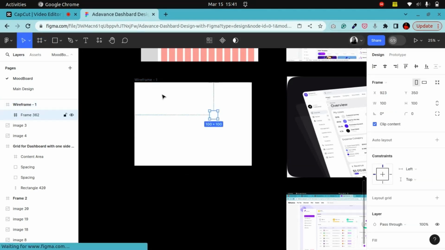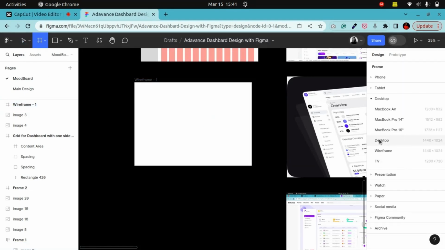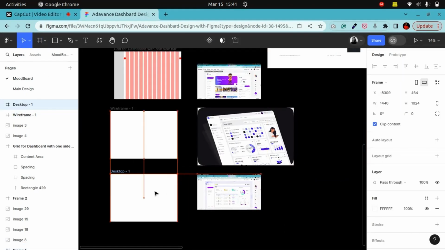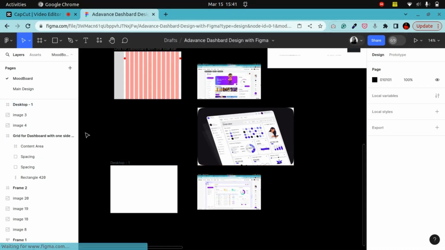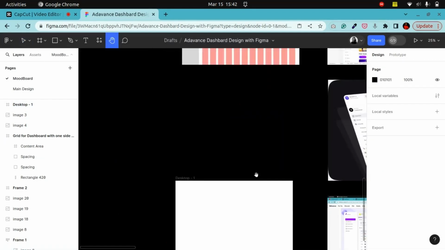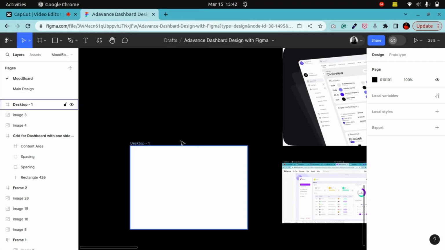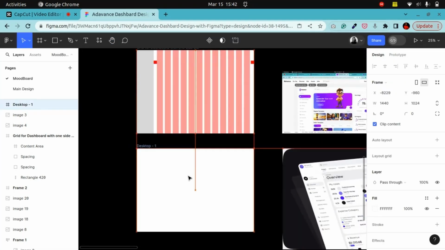Sorry, let me delete this and go with this one. Going with our 1440, that's what we're actually using. The first thing you need to do after creating your desktop screen is rename this to dashboard homepage.